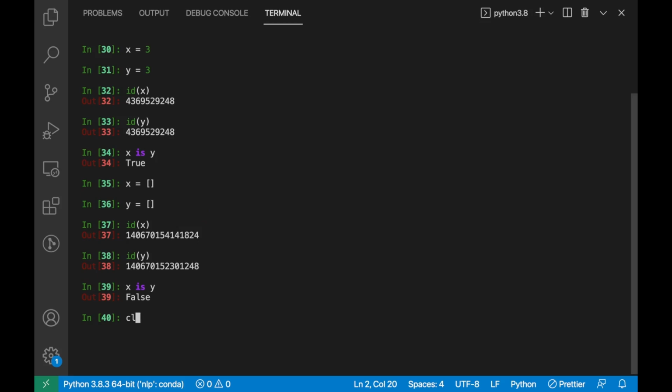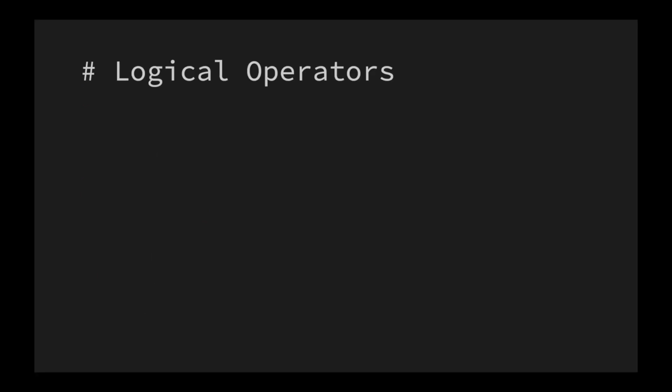Let's move on to the next concept called logical operators. Logical operators are a way of operating on two logical values, on true or false. The first logical operator that we'll look at is AND. And this is the way it works. On the left, you can have an expression such as x is greater than y. And on the right, you can have another expression such as z is less than x. If you want to combine these two values, you can use the logical operator AND. This whole expression will be true if the left is true and the right is true. If any of them is false, then this whole expression will be false.